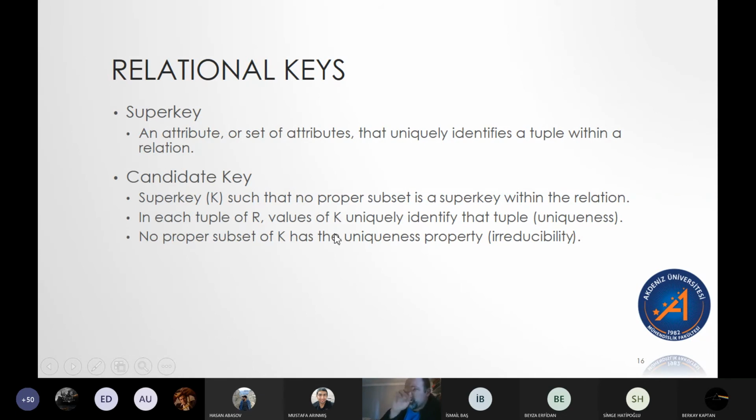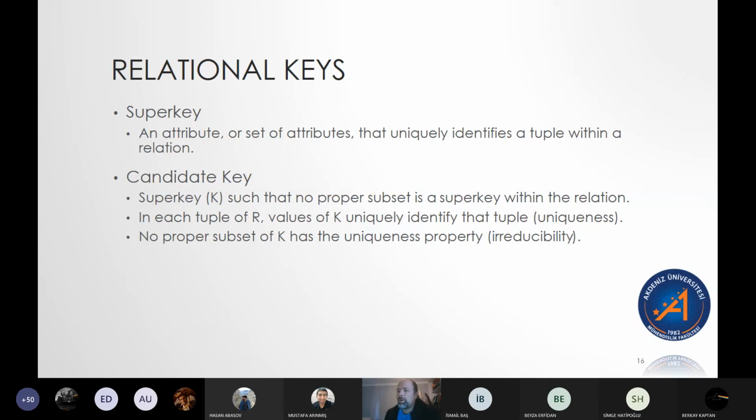I'll show you. For example, if the columns are course code, year, and number of students, the course code, year, and number of students uniquely identifies the row, but the course code and year alone do it as well. So the three columns together are not a candidate key because there is a subset that works.